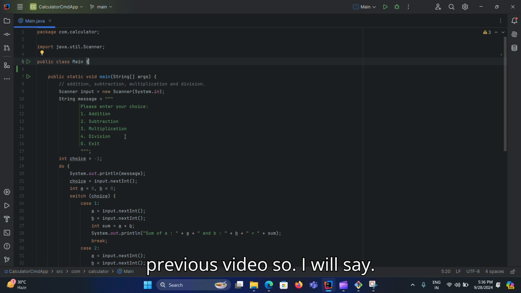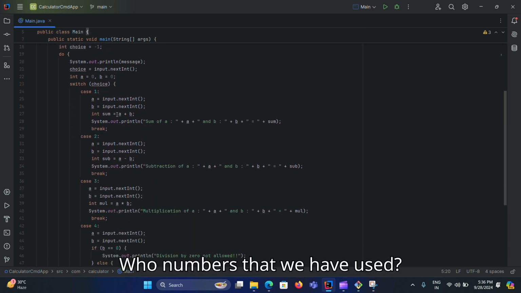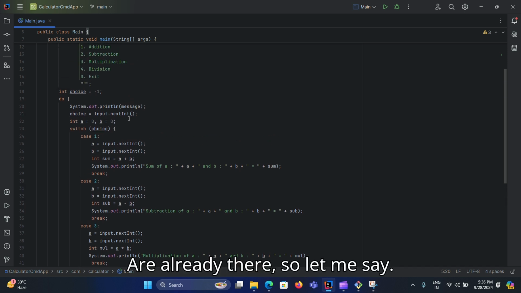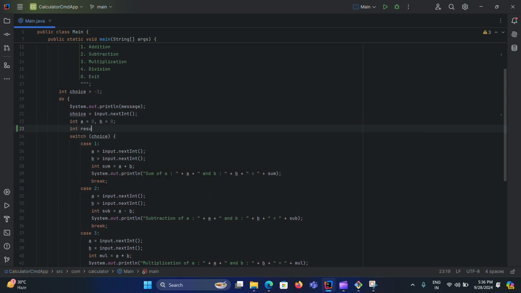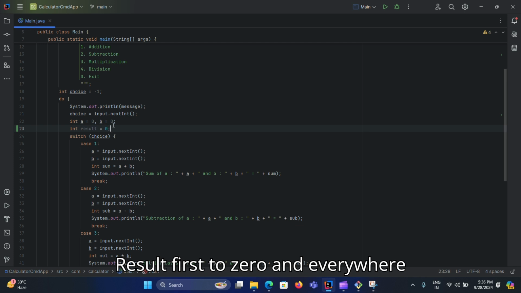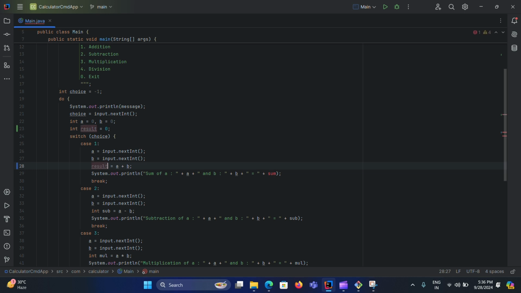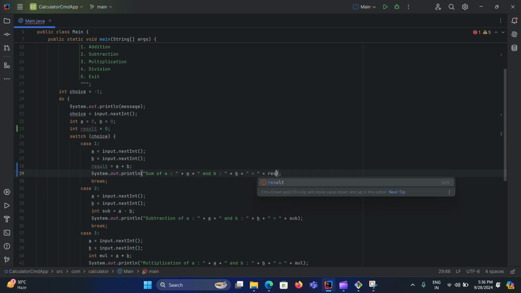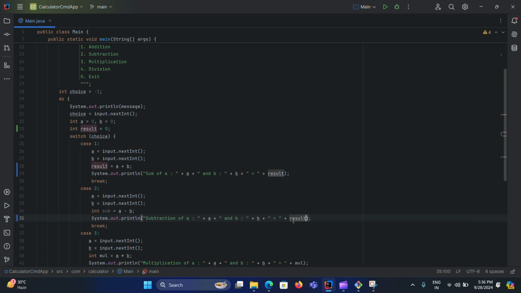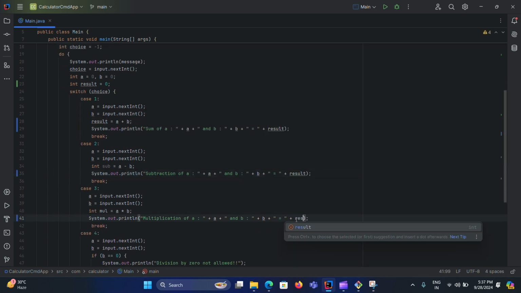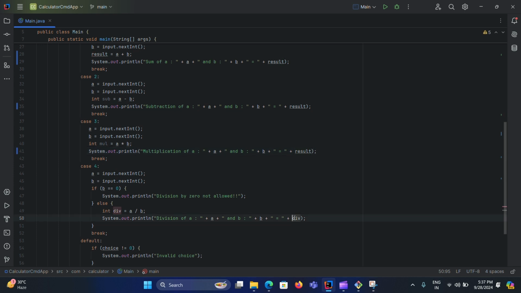So I will say, the two numbers that we have used are already there. So let me say result equals 0, and everywhere I will give a result only now, right?